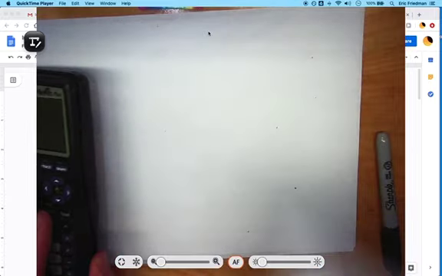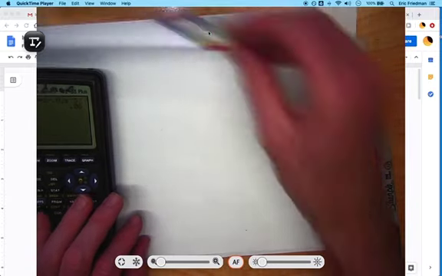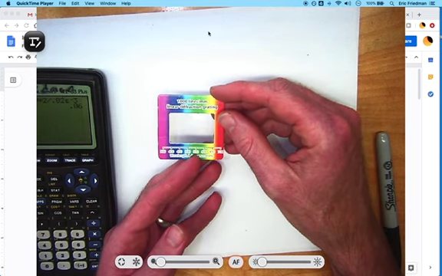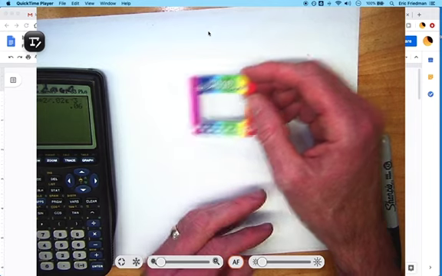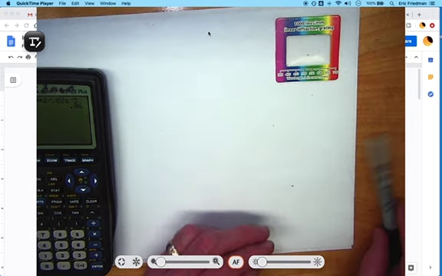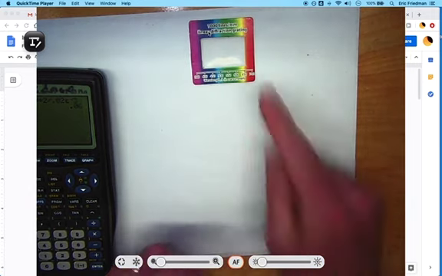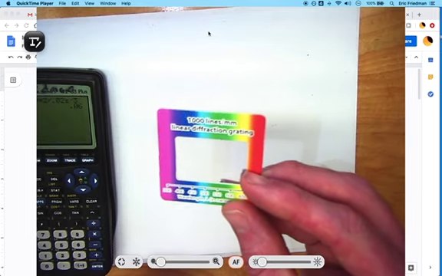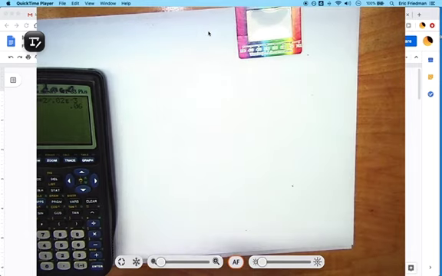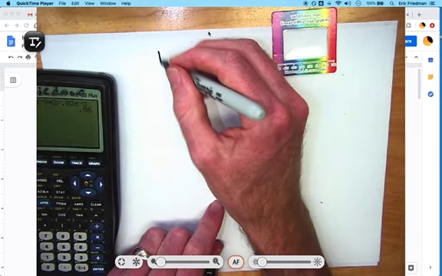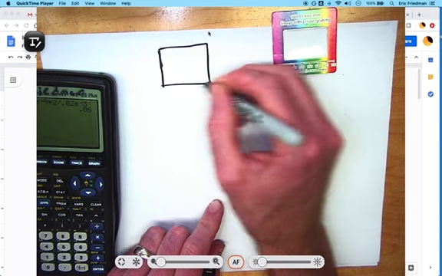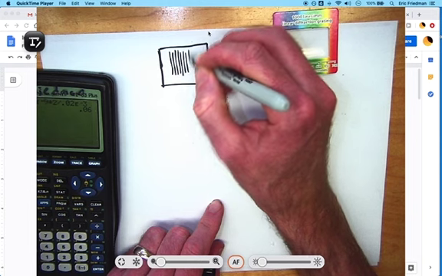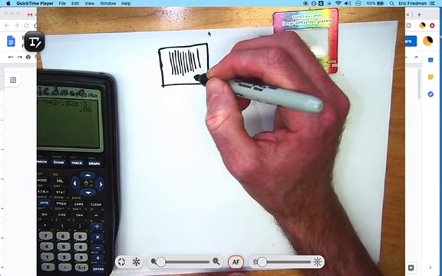Okay, let's look at one more thing here, and that is these diffraction gratings, because they have a slightly different scenario. It turns out that the equation that works for them is the same, and why that's the same is a little bit different. So what's happening is we've got something that says 1,000 lines per millimeter on there. If we were to zoom in and look at this diffraction grating super up close, what we would see is that there are many lines in there, all super close together, and they all have the same spacing.